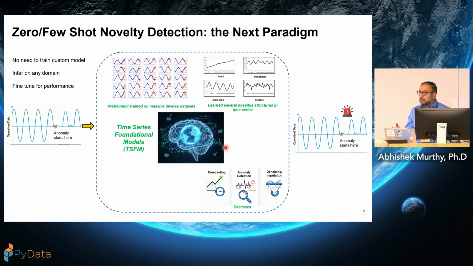So the same model can be used for different types of time series tasks. So you can do forecasting with it, you can do anomaly detection with it, and of course you can do any kind of imputation or filling in missing data kind of tasks also with it. Right? With the same model, you can do all these three different tasks, and that makes it foundational, right?